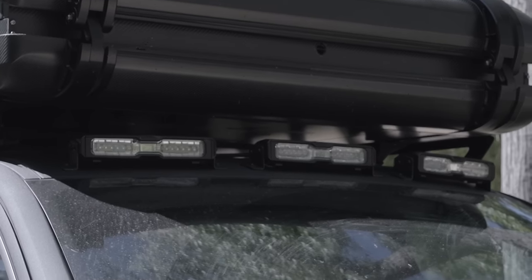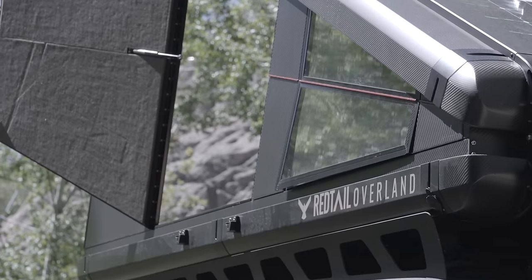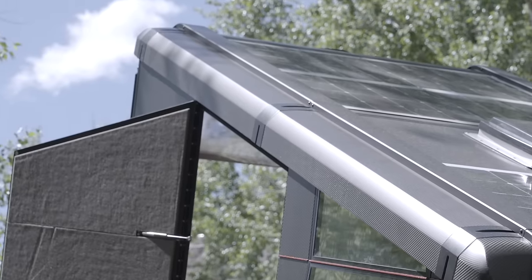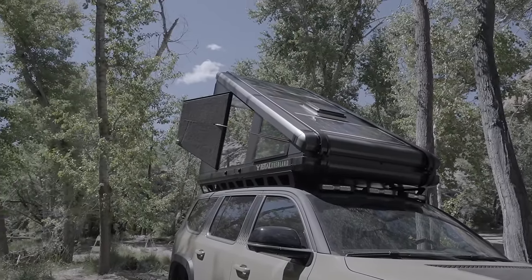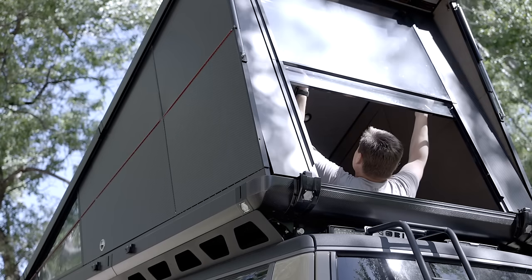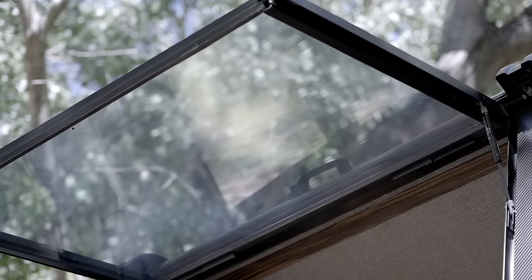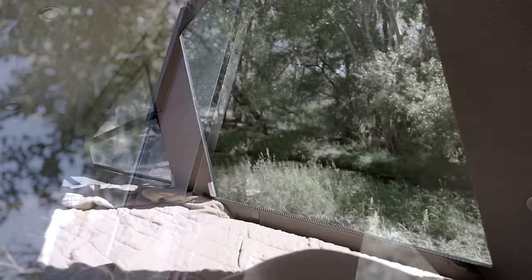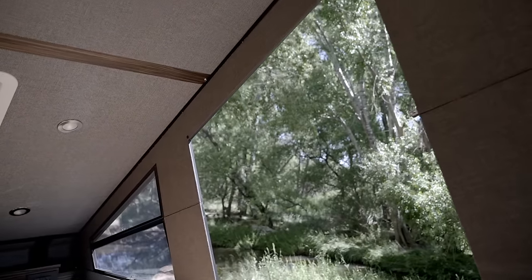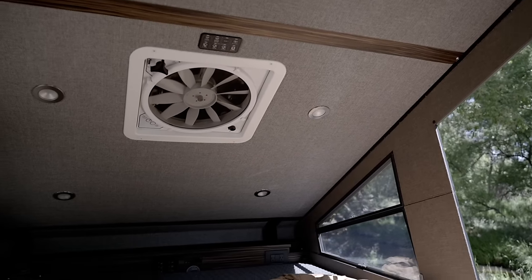Moving around the tent, you'll notice heavy-duty billet aluminum mounting brackets that integrate with virtually any vehicle or roof rack. The roof accommodates 380 watts of solar panels which feed into a 60 amp-hour battery built into the tent. On the back wall there's a double-pane glass window that opens for full ventilation and incredible views. The side walls also open, held by two pistons, and all walls and windows are lockable for security. There are also two corner windows up front and a high-flow electric fan built into the roof for extra ventilation.